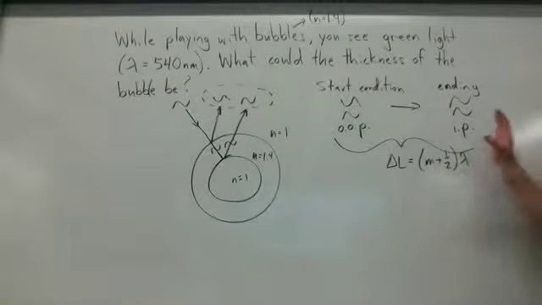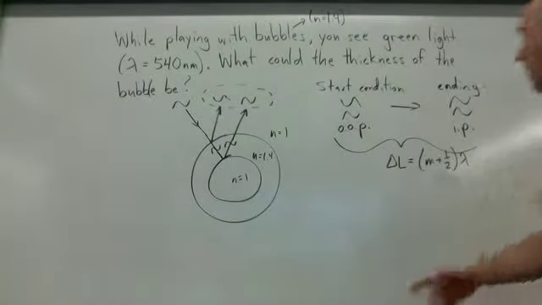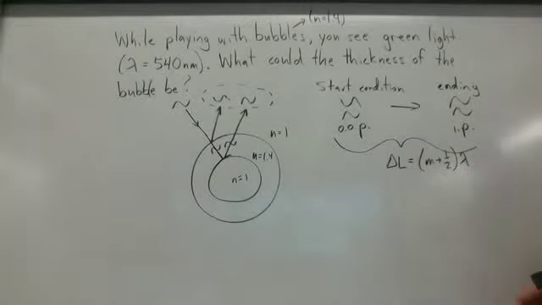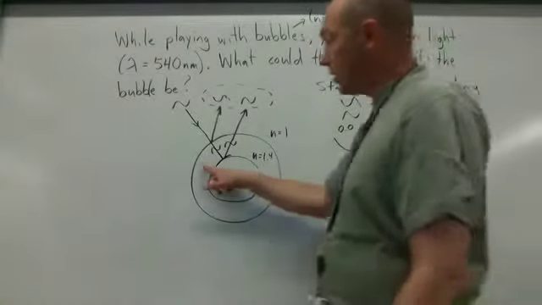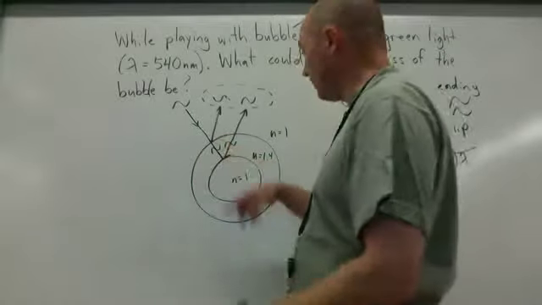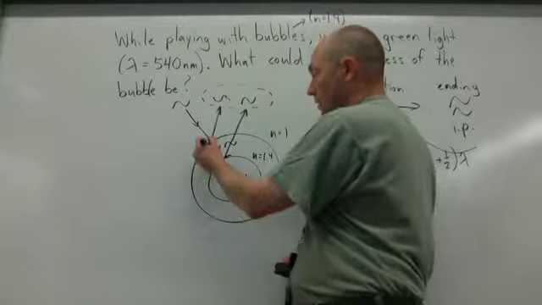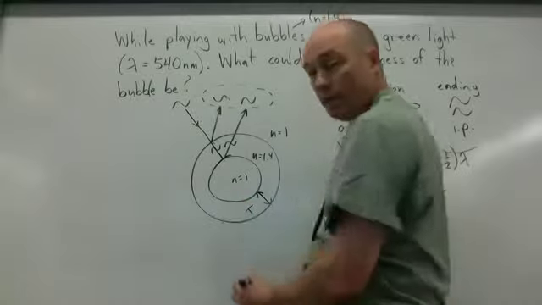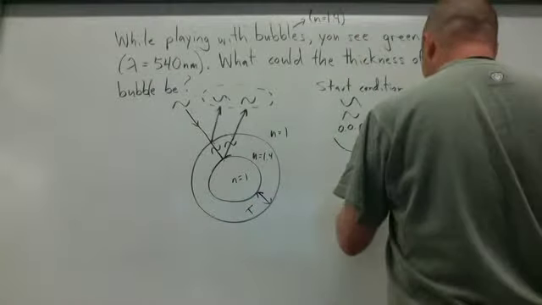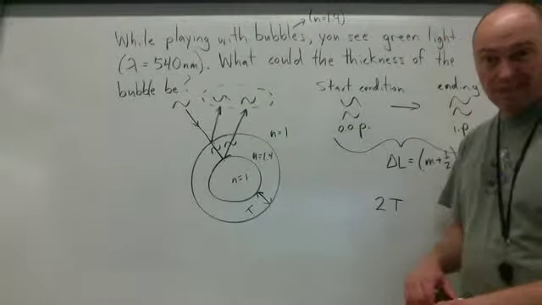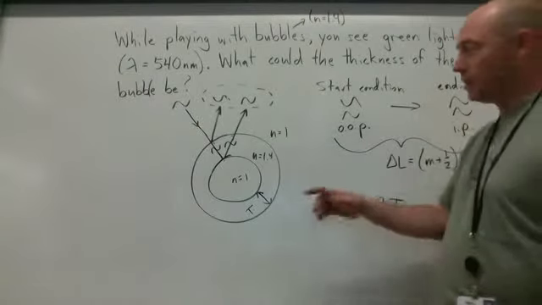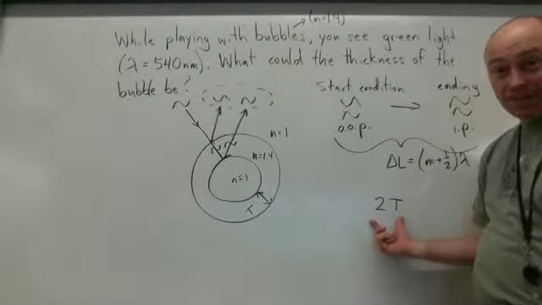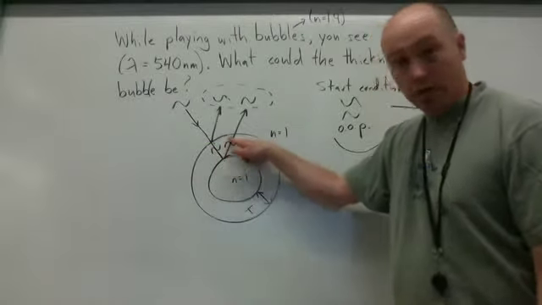Okay, is everybody with me so far? So far so good. Then now we have to think about where the path difference is occurring. Well, the path difference is occurring in here. In fact, here's the path difference, down and back up. If I label this distance t, really my path difference is going to be 2 times t. Now it's maybe a teeny tiny bit bigger than 2 times t, but you can imagine it's going to kind of go straight down, straight up. So my path difference is 2t.